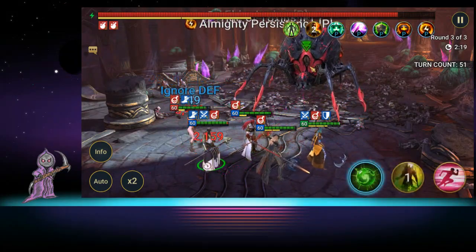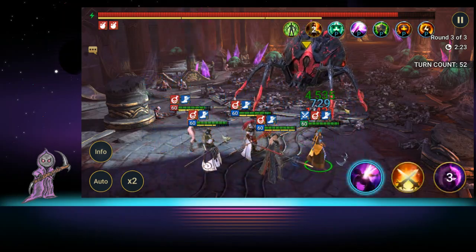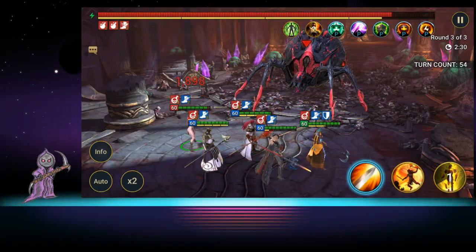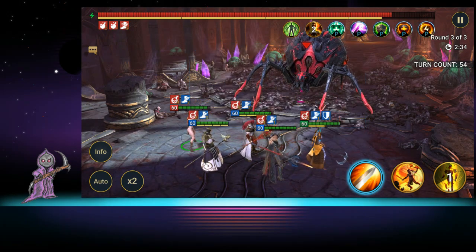Which is what makes it annoying. Like I won't farm this guy very often. To be honest, I don't think I ever farm him. You do want to keep your attack up for when the adds are coming back. See this little counter up here, the 2? See? Spawns 4 spiderlings. That's when you want your attack up, all right?